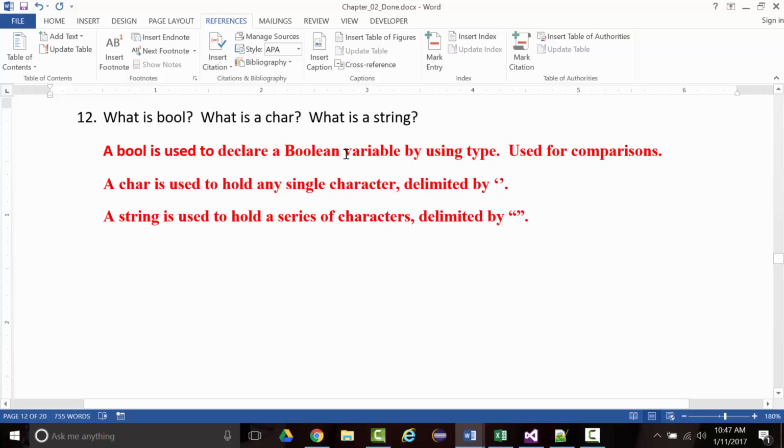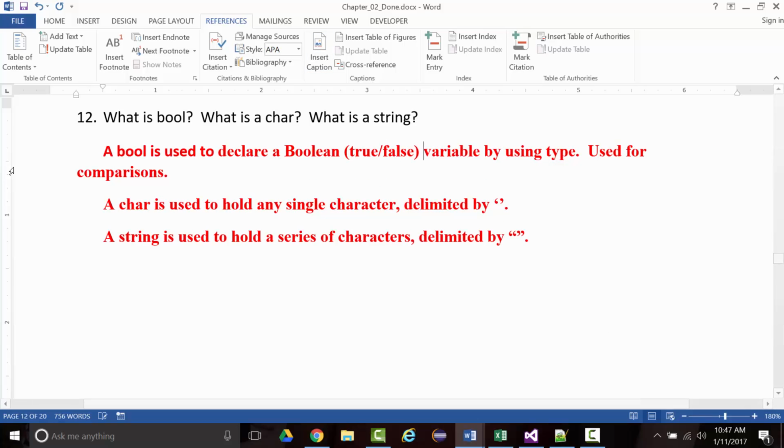And what's Boolean again? You said it before, Drew. What is it? True and false. True, false. Okay. That's what Boolean means. Boolean is true, false. So you typically see things like married or union. Variables like that will be set up as Boolean variables. Legal age could be set up as a Boolean variable. If it's 21, you either are 21 or older or you are not 21 or older. Does that make sense?